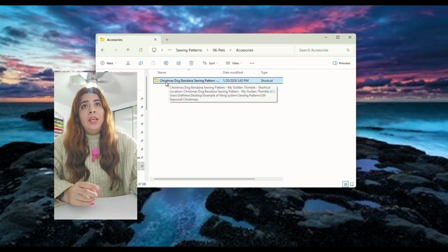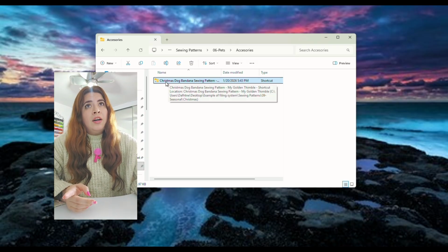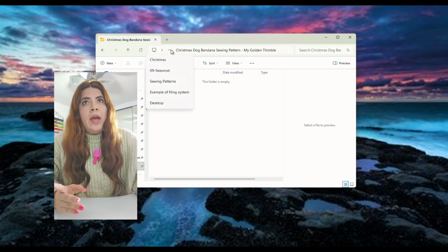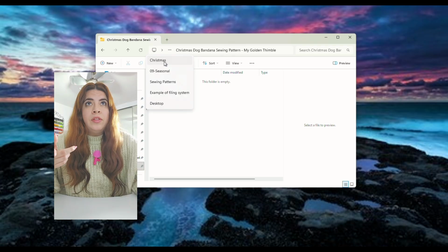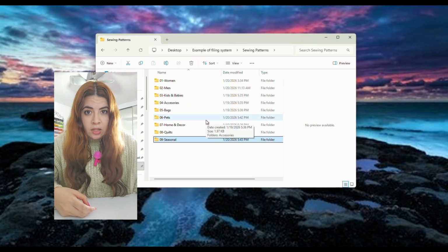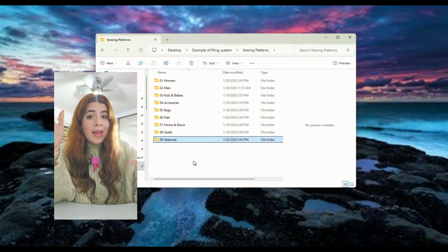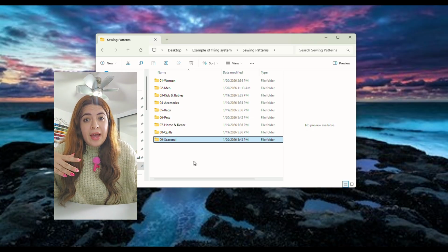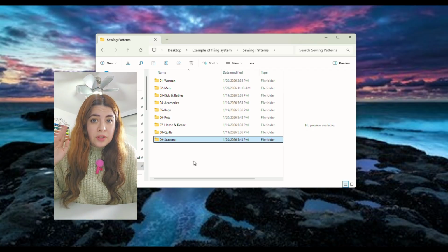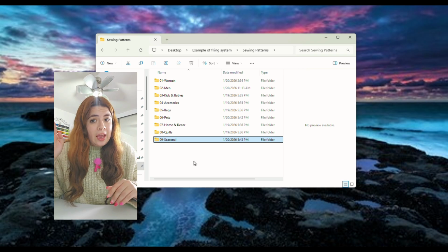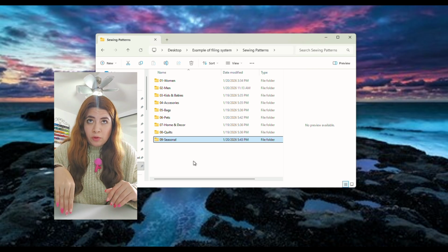So what this is going to do is take me to the folder in the Christmas seasonal main category. This way, we are not going to be duplicating folders or patterns again and again and creating more dead space on our hard drives, right? Okay, so remember that these folders are almost empty because this is an example. I am not using my real files just because I don't want to get you all confused, but I'm going to leave you the link where the full explanation is with every single folder and their subfolders.